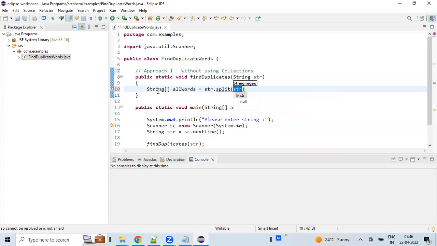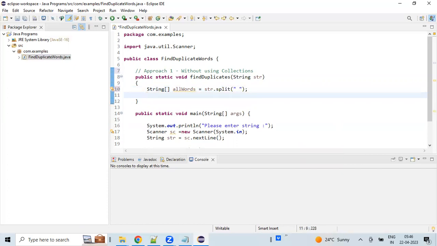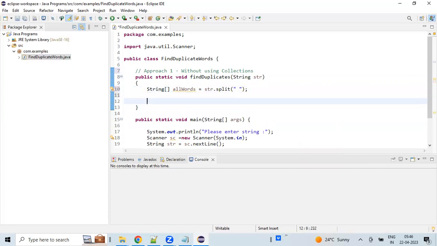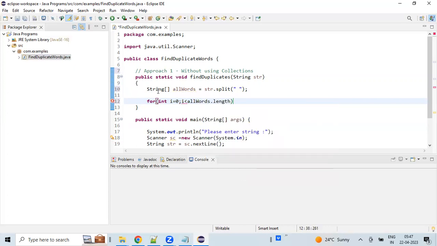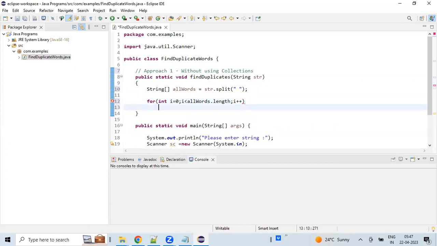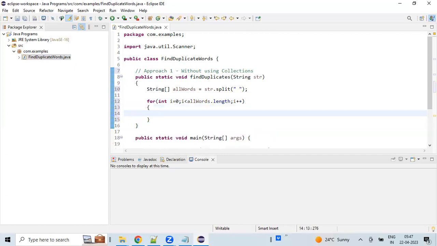There is a split method which will take the character, which is going to split all the words with the space. Next, a for loop with i starting at 0, so for each and every word, we are going to repeat this loop block.